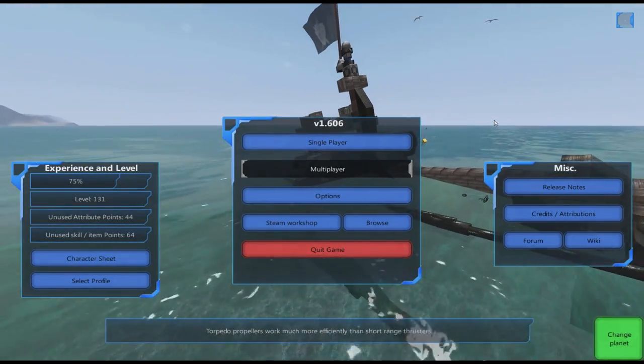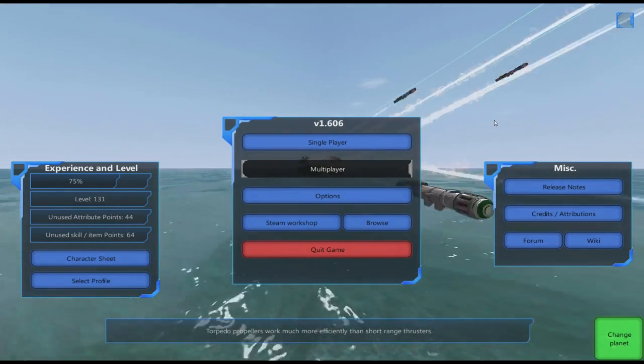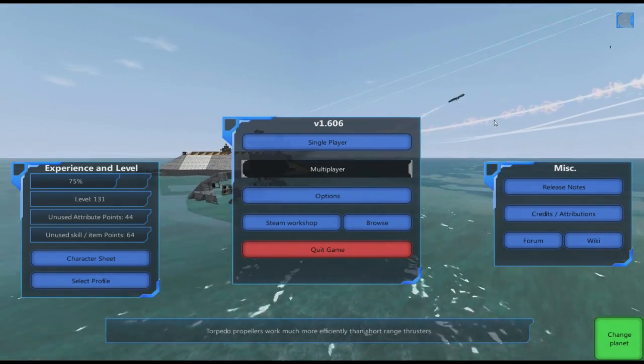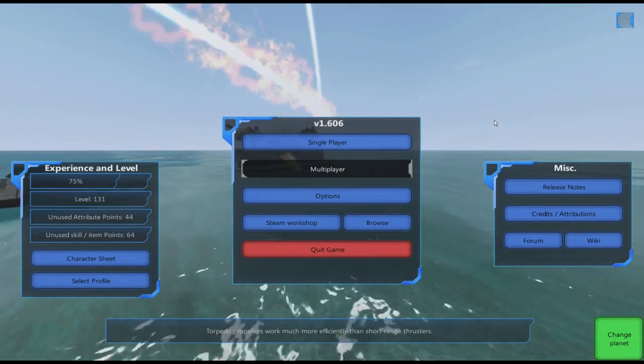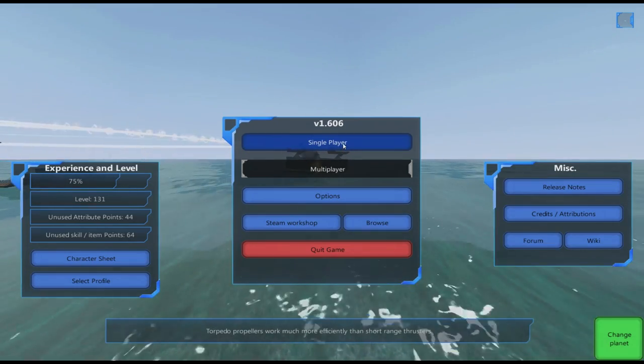What I am going to do is bring in the ships we'd made previously and see how they perform in the new campaign, and maybe we'll have to do some changes for this. But without further ado, let's go and look at this new campaign.